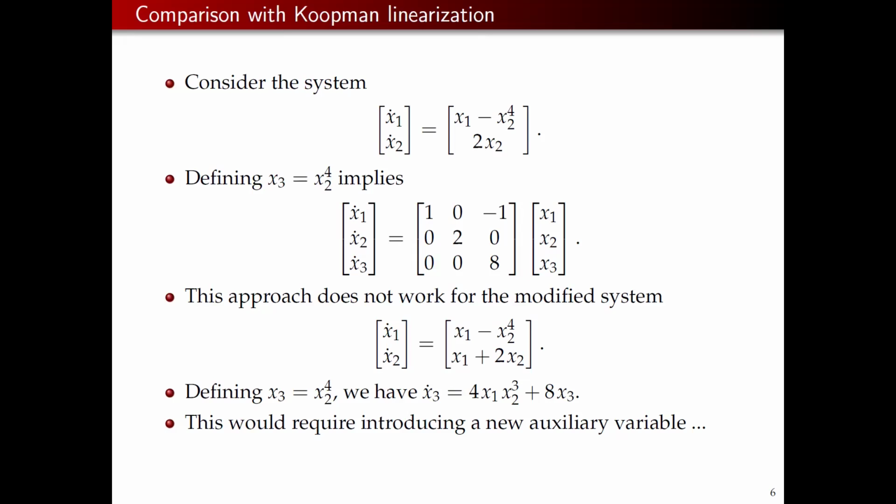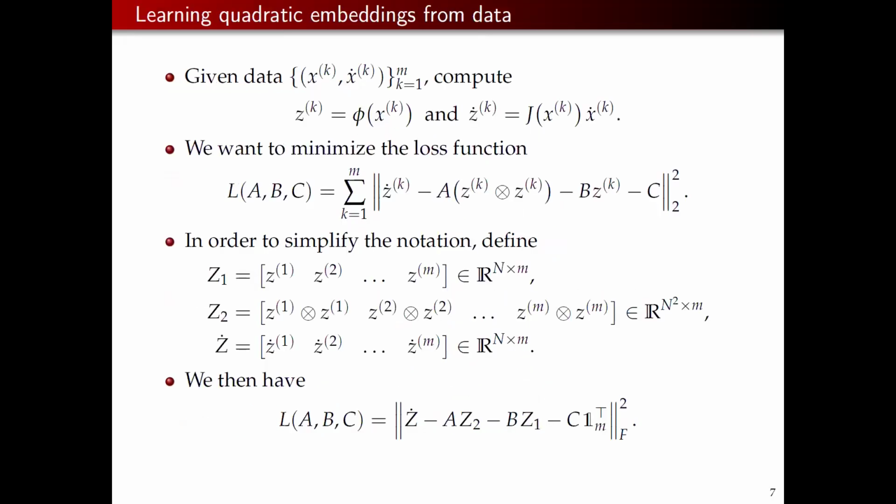So you need basically more and more variables, and you cannot really find a closed representation, a linear representation using these monomials. And if you use the quadratic embedding approach, you just have to define one additional variable, and then the system is automatically quadratic, and you are done. So this is just to illustrate the differences between these two approaches. But of course, we cannot easily talk about spectral properties here, but I will get back to this later.